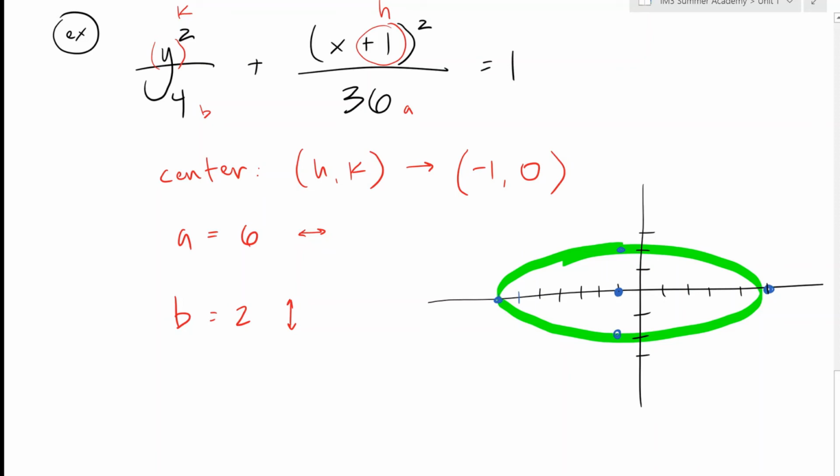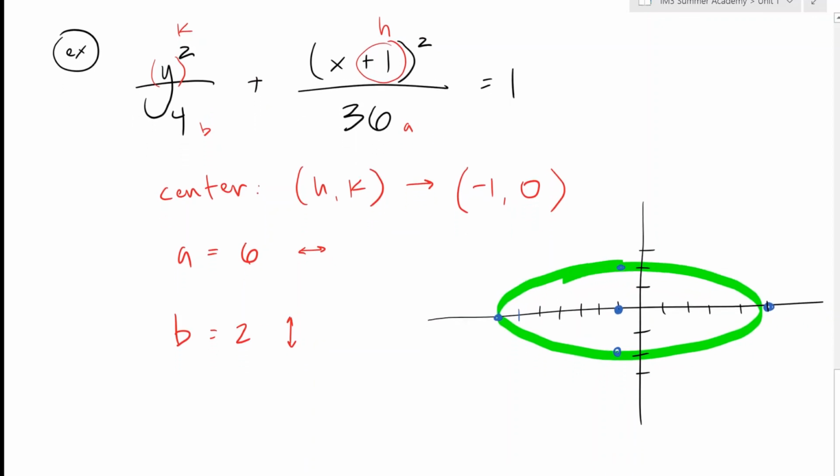And there we go. All right, so if we're missing values for h and k, we've plugged those in with a 0. And also check for the order. All right, h and a go with x, k and b go with y. So we just have to be careful. Sometimes they flip the order around on us.